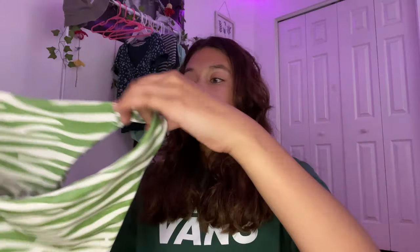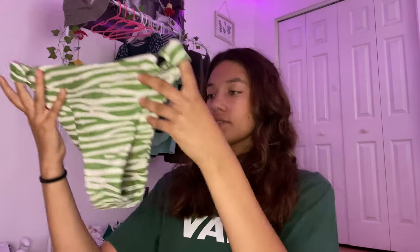The first swimsuit is this one I've literally seen everywhere. It's a green zebra print — actually really cute. I really like these bottoms because normally Shein bottoms are extremely revealing, but these are fine. The back is perfectly fine. It also has these little silver hoops, which I think is cute. The top I got in a small, so this should fit me. It has a little hoop in the center and you tie it — I'm really liking it.